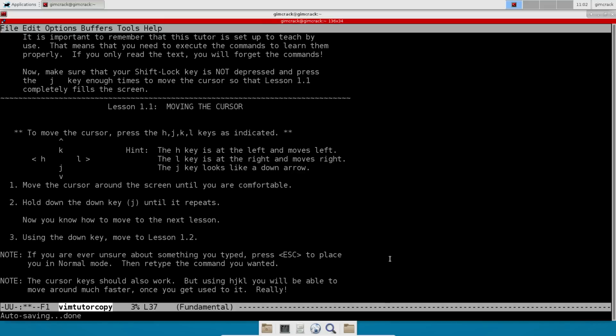But there are ways you can have it default all the copy files to go somewhere else, or you can stop it from making a copy. But I think the copy part is pretty good, and I haven't read much about it.